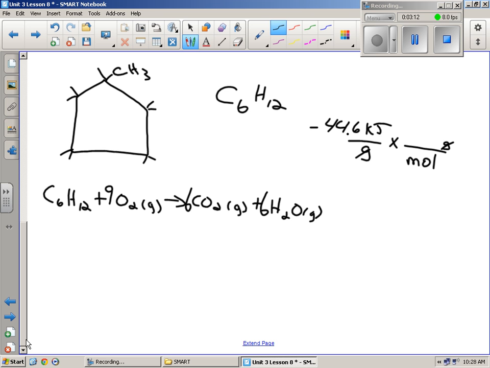What is the molar mass of C6H12? It is what? 80-something, right? 84.18? Okay. Grams per mole. We're going to multiply those two together. It's going to give us a big number, which, of course, you probably would expect for the most part, being that it is a hydrocarbon. We typically burn those, and we will get negative 3754.428 kilojoules per mole, correct?